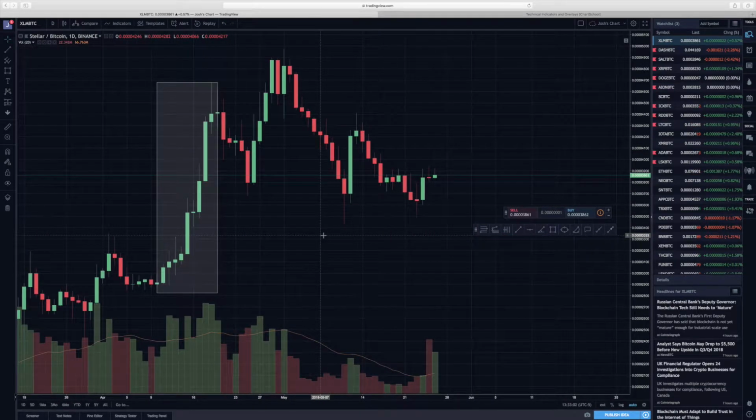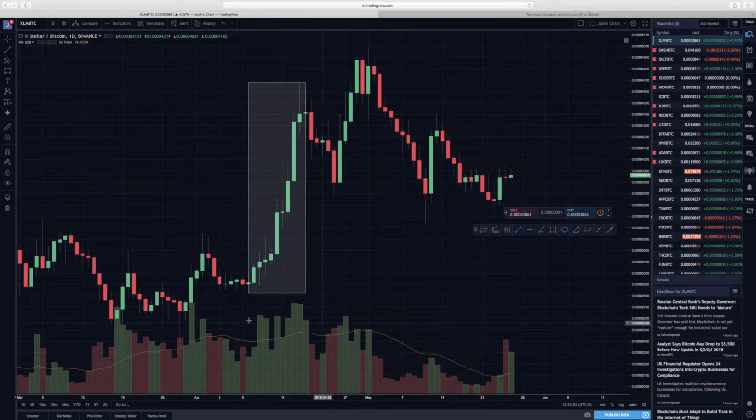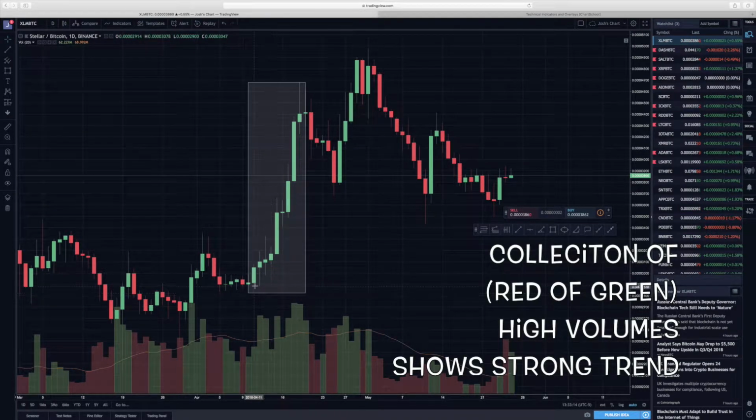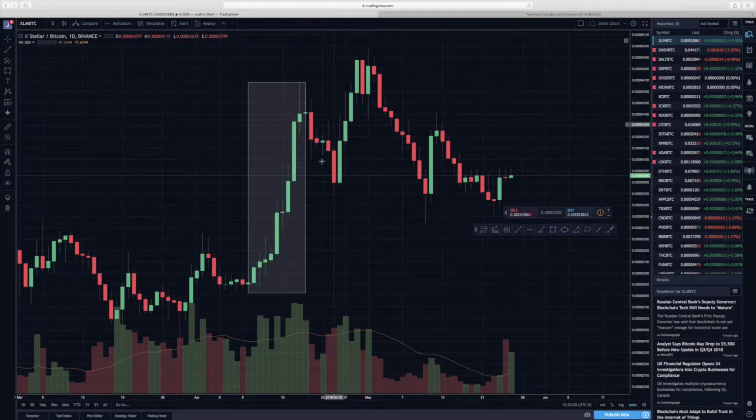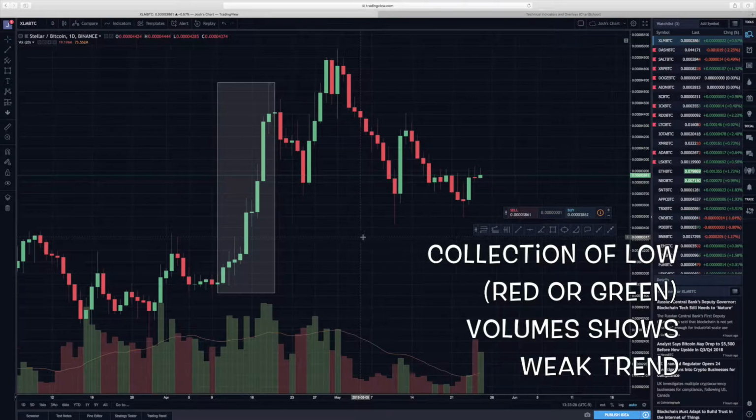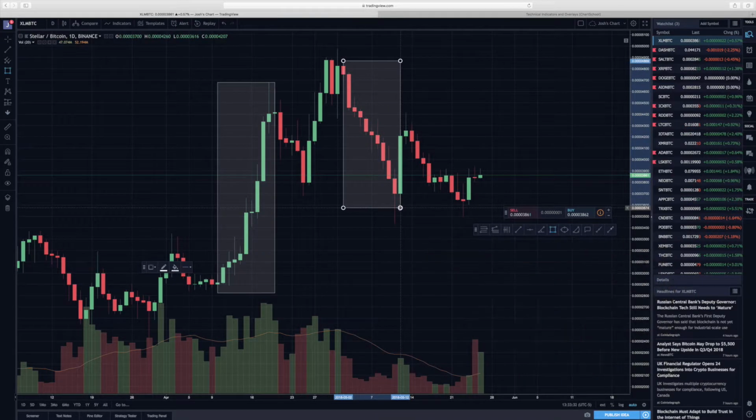Okay, so here we can see that we got a big chunk of high volume days on upward price days, on green days, and that just shows that the trend is extremely strong in that area. So even with this pullback, you can see that it continued to go up. The trend was on its upward trend here. Now, another thing is, whenever we see a low volume day or a low volume period, so from about here to here, you can see the volume is really low. That shows that the trend is weak. The trend is very weak, actually. So it can be changed or it can be manipulated very easily.